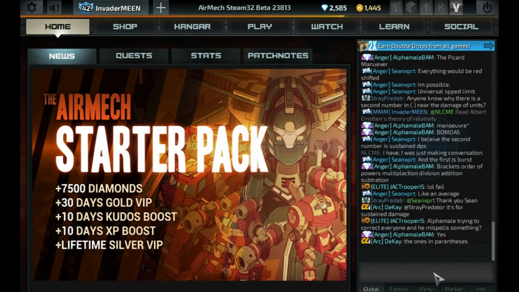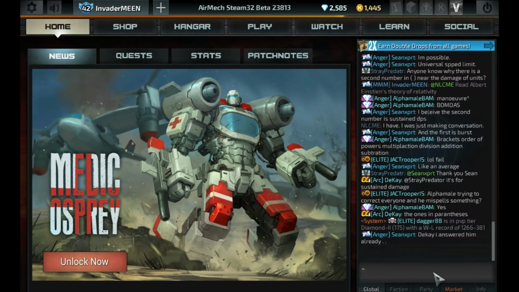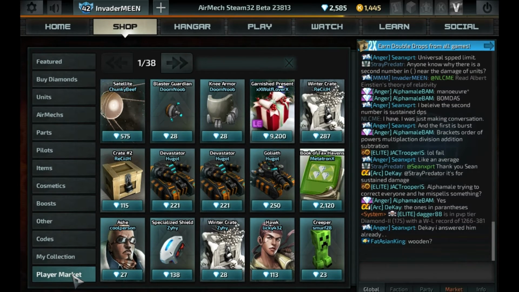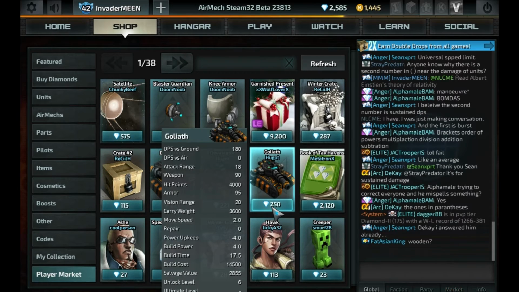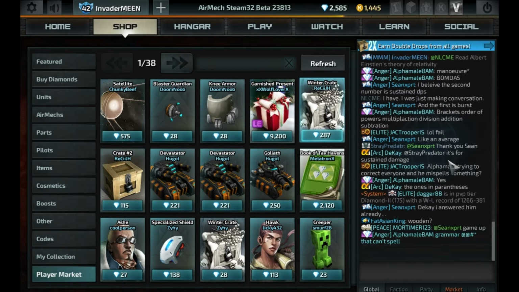Today I'm going to be going over a guide for the player market in AirMech. So for starters, what is the player market? Well, to access it, you go to Shop, and then you go down to the bottom and it says Player Market. I usually have this up. It's the very first tab that I have open because it's a magical place where you can earn premium currency for free and get all sorts of really awesome stuff for possibly cheaper than the standard shop price, or rare items that you can't normally find in a normal shop.